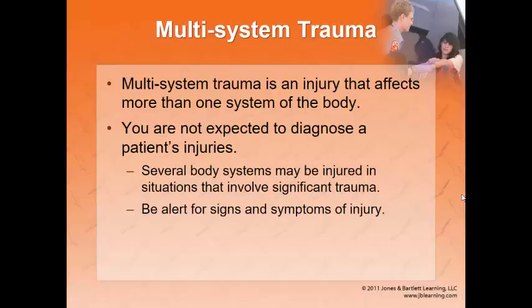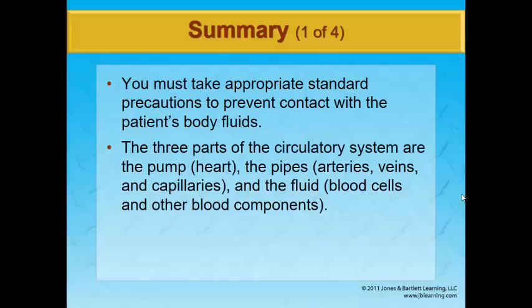Multi-system trauma. So somebody that has an injury that affects more than one body system. You're not expected to diagnose a patient's injuries, like, oh, this one has increased intracranial pressure from a head injury with a fractured pelvis. That would be a diagnosis, but you can say, this patient appears to have head trauma and has altered mental status. I also notice instability to the pelvic girdle. So that tells you there are two body systems that had significant trauma. We cover head, spine, all the stuff in Chapter 14, so we'll come back and look at multi-system trauma a little bit better later on.